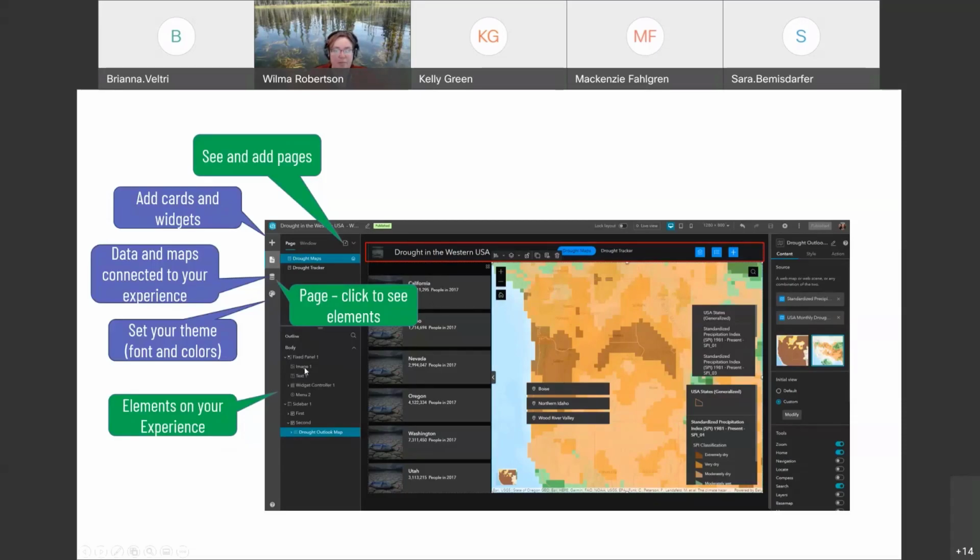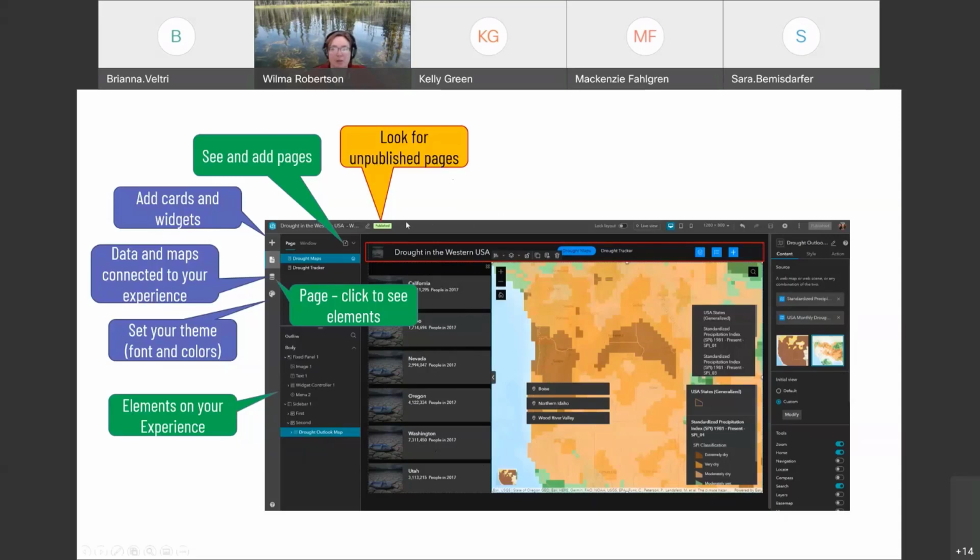And then we have an image, a text, a widget controller. This is the widget controller right there. And then we have our sidebar, which is this piece right there. The second sidebar, which has then a map widget on it. And so you can keep opening and closing the little arrows here to get more or less visibility. So it is kind of handy. At first, it's kind of confusing to look at.